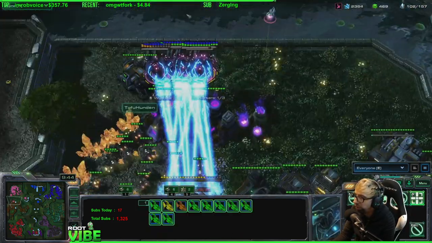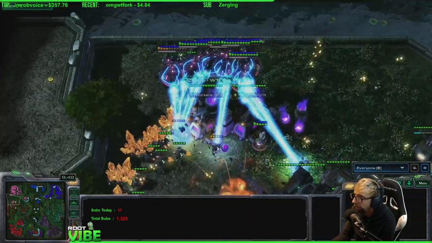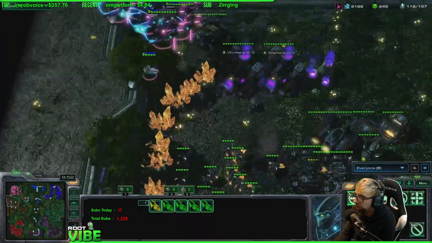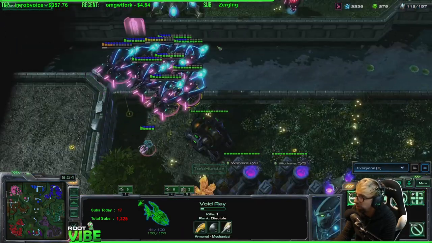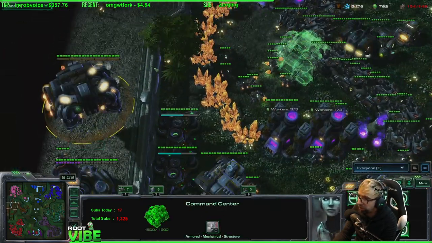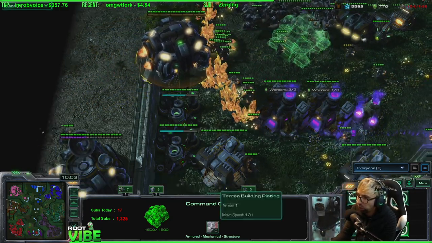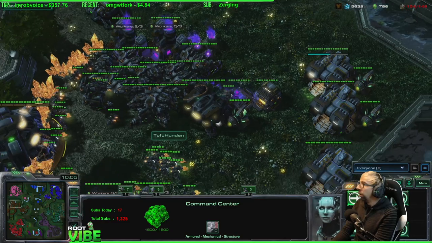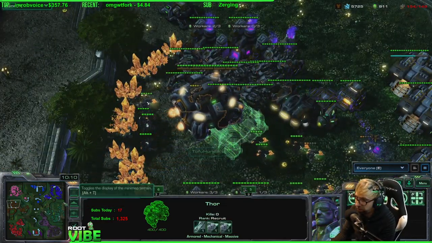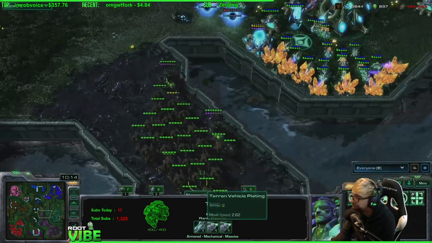Meanwhile, the voids now of What the Fork going into Tofu Hunted's main, knocking out the command center before the Thors arrive. And the Thors actually shoo away the voids for now. But Tofu Hunted actually taking another command center off of his assembly line and going, you know what? When one dies, they'll bring another one in. Tofu making use of those command centers. Nicely done, man.